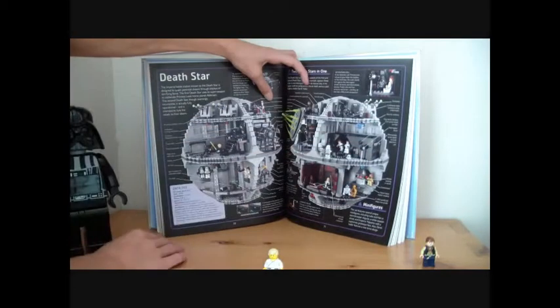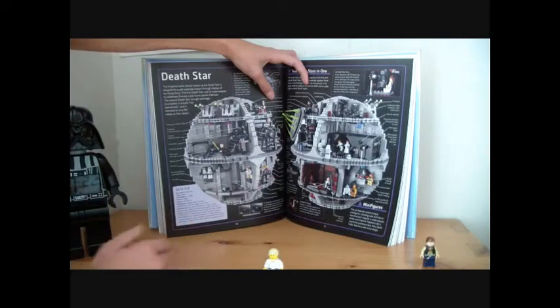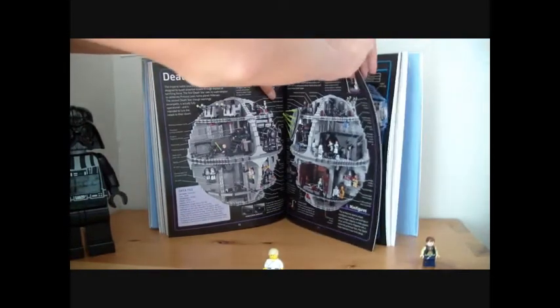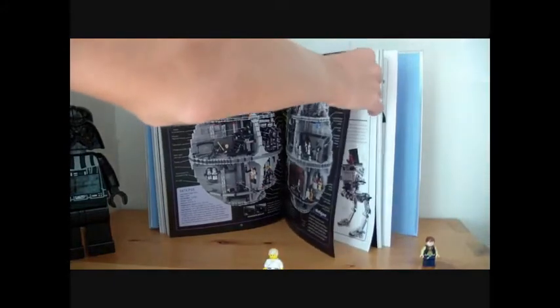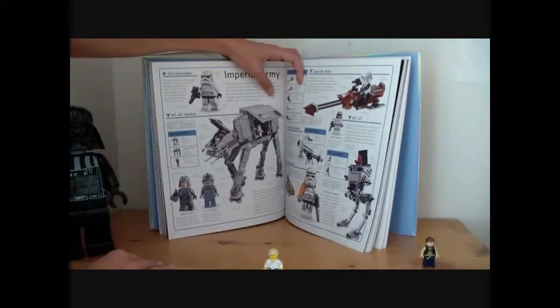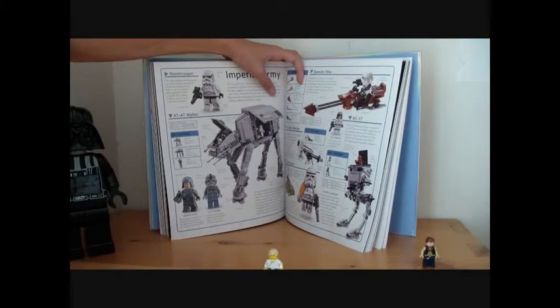Just many things pointing out what is this and that. If you have the Death Star, this page is kind of useless. If not, then it's pretty interesting and should be able to convince you to get the Death Star. Actually, it didn't convince me because I don't have it.